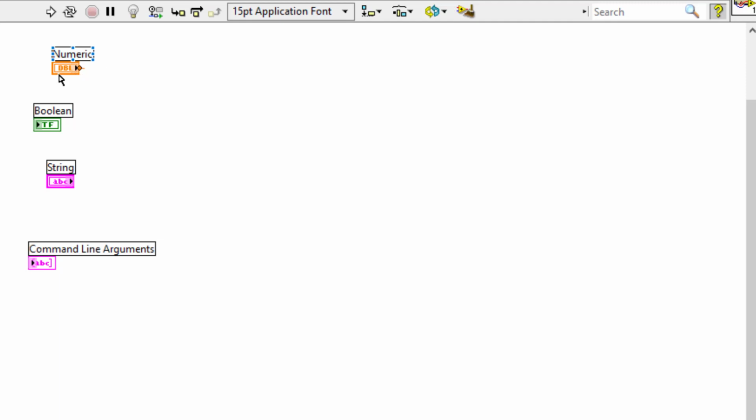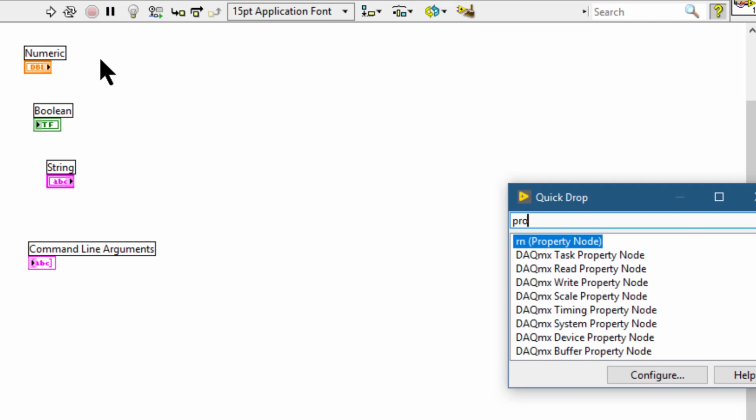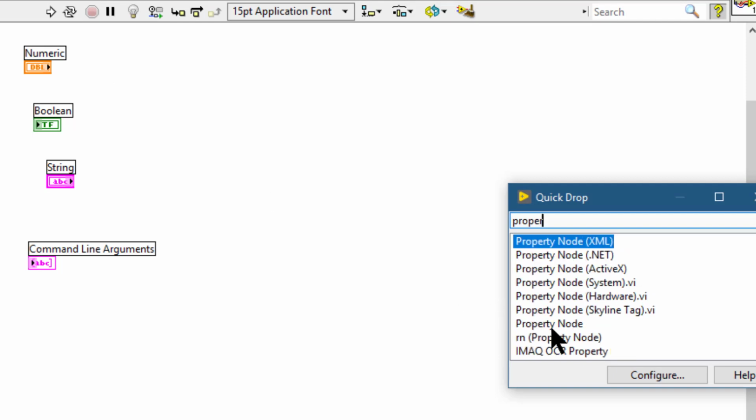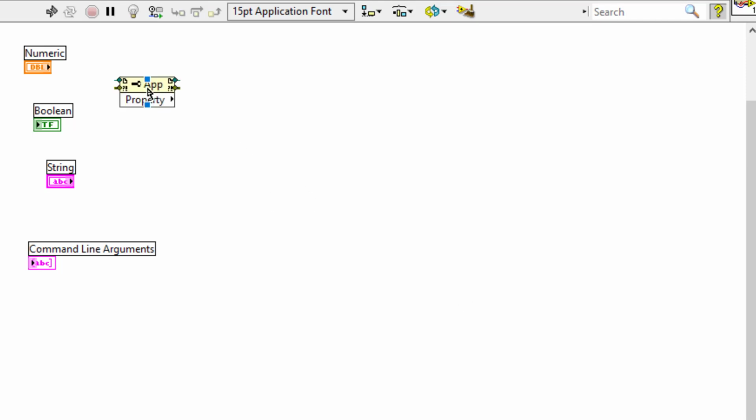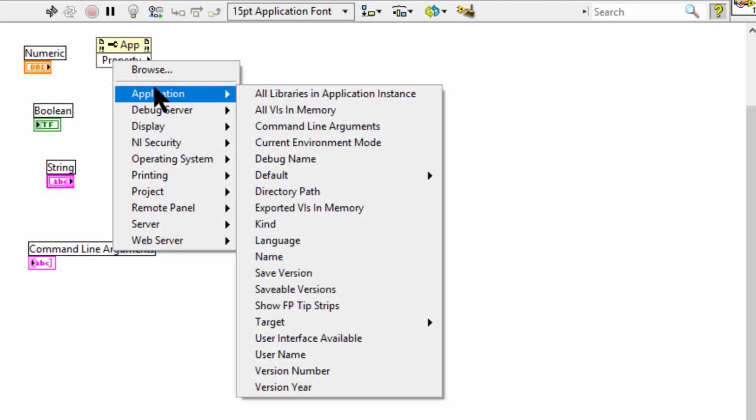So the first thing we will be doing is that we will get the command line parameters that are sent to this VI. For that we will use a property called application command line arguments.